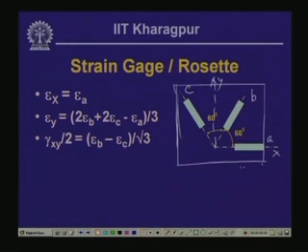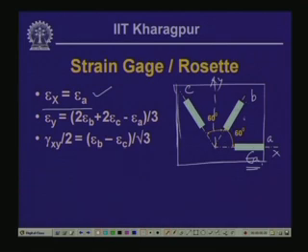So, as usual, since the strain in the gauge A is in the x direction, epsilon x will give us directly epsilon A. Now, here neither gauge is oriented in the direction y. So, epsilon y we cannot get directly, and we cannot evaluate the value of gamma xy directly as we have seen earlier. So, we will have to find out the values of epsilon y and gamma xy from the measured strain in the direction of B and C.